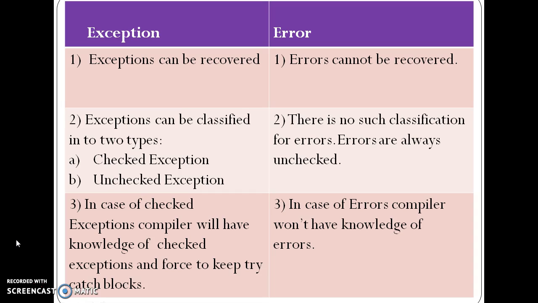Coming to the exception, there are two types of exception. One is checked exception and the other is unchecked exception. Unchecked exceptions are mostly raised due to programming mistakes. So if we try to properly handle the code, then exceptions can be recovered. But in case of errors, it cannot be recovered.